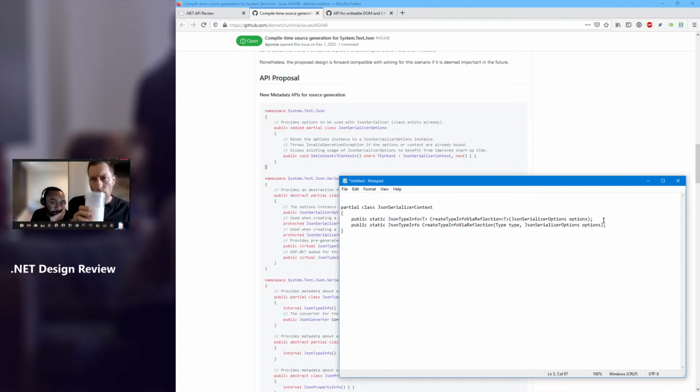Right? So I think the implementation today would or could, when you first call GetType info, cache that in the options instance so that it knows it has the type. So that's what we do.